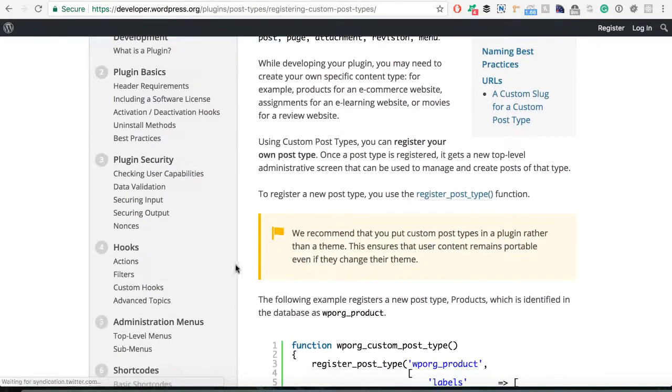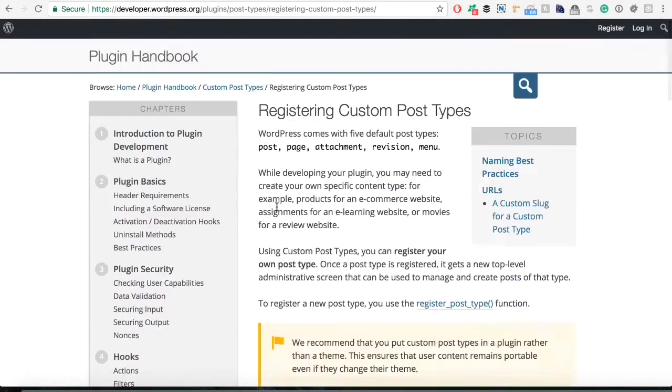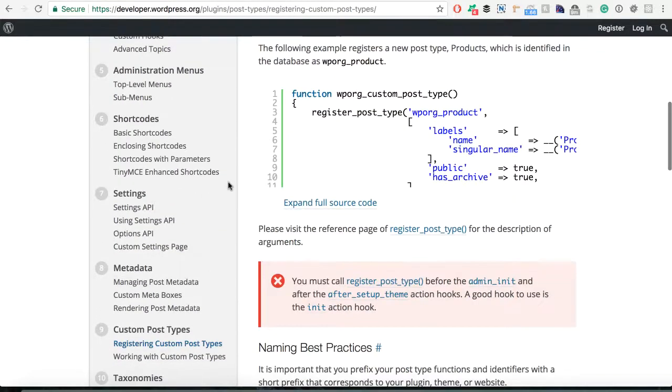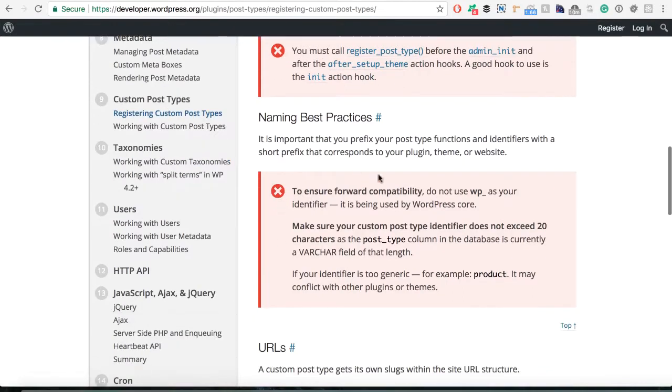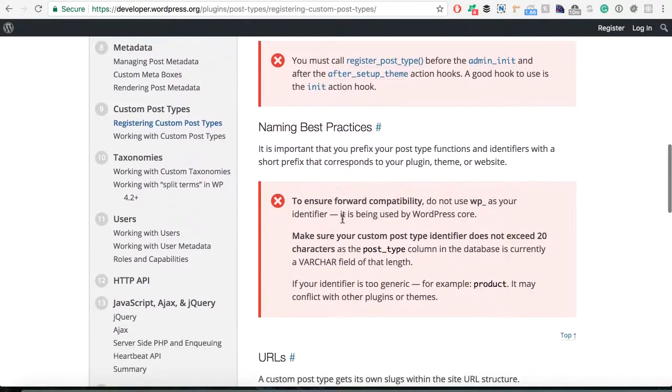Then how to work with custom post types, which is one of the most used things in WordPress. At least I think it is, and it's pretty awesome that you have everything here. They even tell you something that you should consider looking into and change if you used it in another way before.